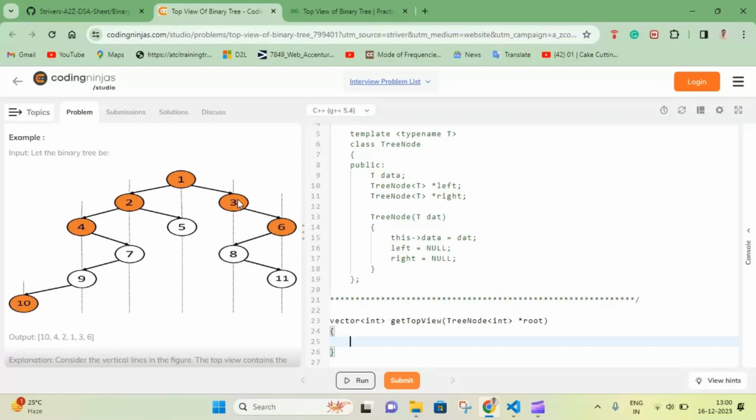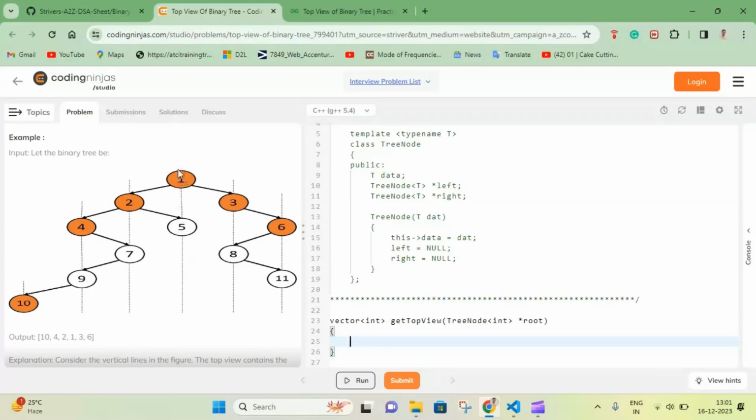But we're not going to insert all the nodes. We'll be just inserting the first node that will be visible, because the other nodes won't be visible from the top, so we are not going to insert them.